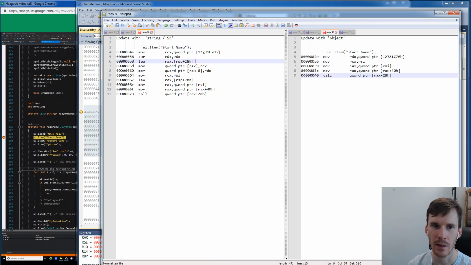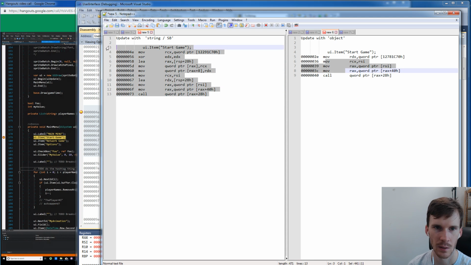We're clearing a thing. We've added 1, 2, 3, 4 extra moves. So we've got, what's that? 1, 2, 3, 4, 5, 6, 7, 8 moves. This has got 4 moves and a clear. So this one's quite a bit longer.